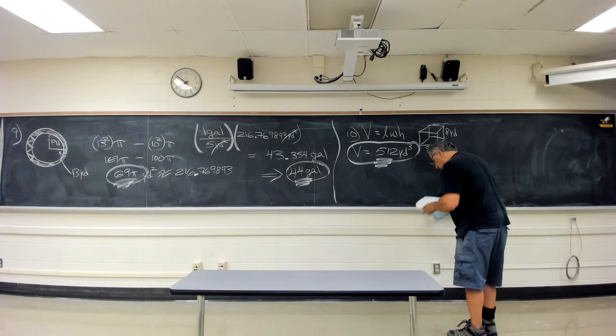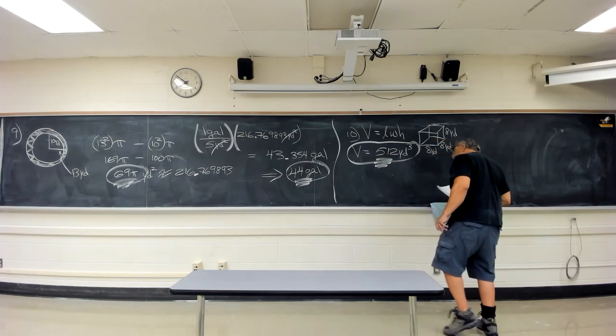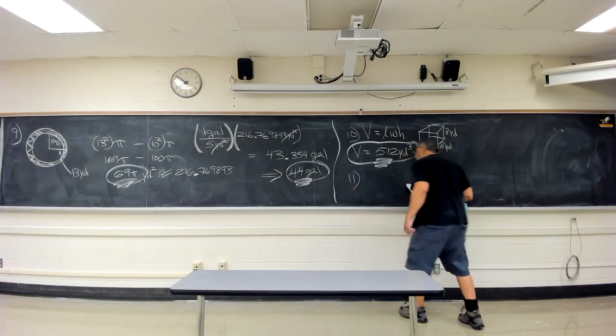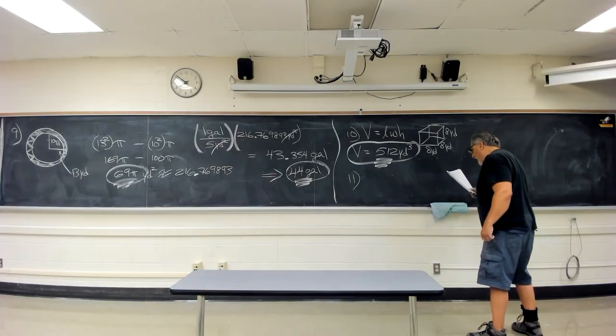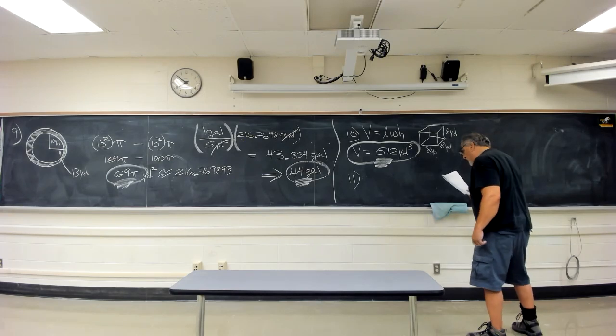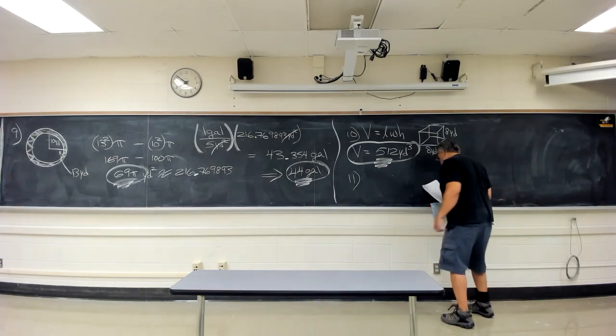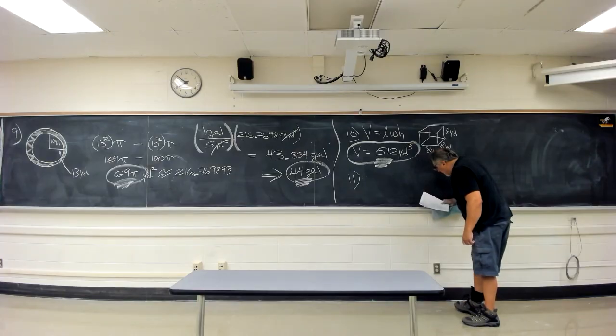Look at 11. See what 11 is saying, guys. 11, a company makes paper labels for paint cans, as shown below. Each can is in the shape of a cylinder with a height of 5 inches and a diameter of 6 inches. The paper is wrapped around the can and covers only the side of the can, not the bottom or top. If the company makes 18 labels, how many square inches of paper will be needed? For your calculations, do not round any intermediate steps and use the pi button on the calculator. Round your answer to the nearest hundredth at the end.